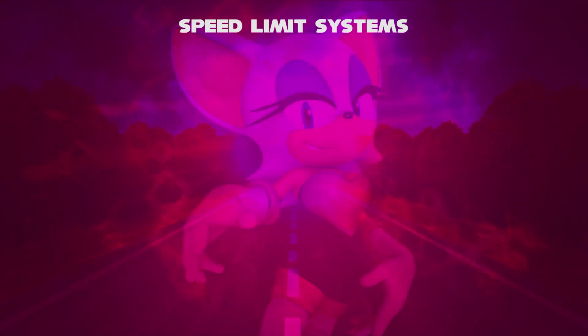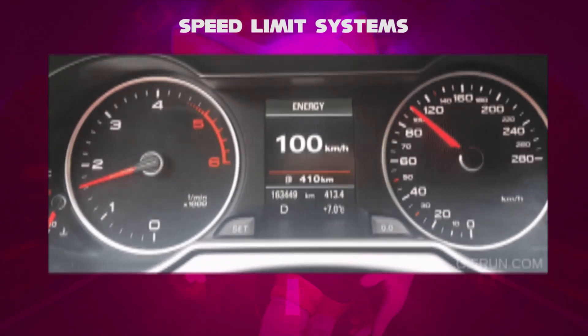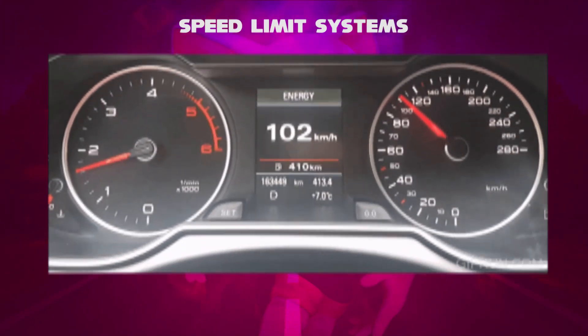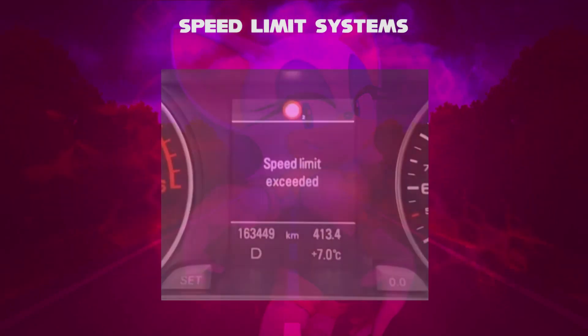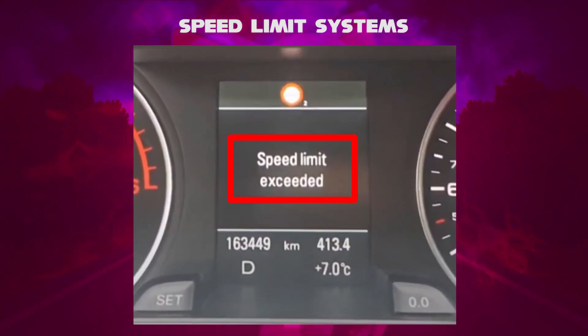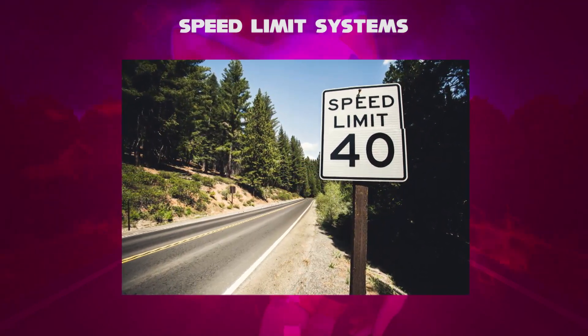For the speed limit systems used in a dashboard, any driver who exceeds the speed limit will be warned with beep sounds. When this happens, the vehicle has to reduce speed once the limiter value has been set. The chances of accident may occur from over-speeding the vehicle or exceeding the speed limit. That's how a speed limiter works for some luxury cars.